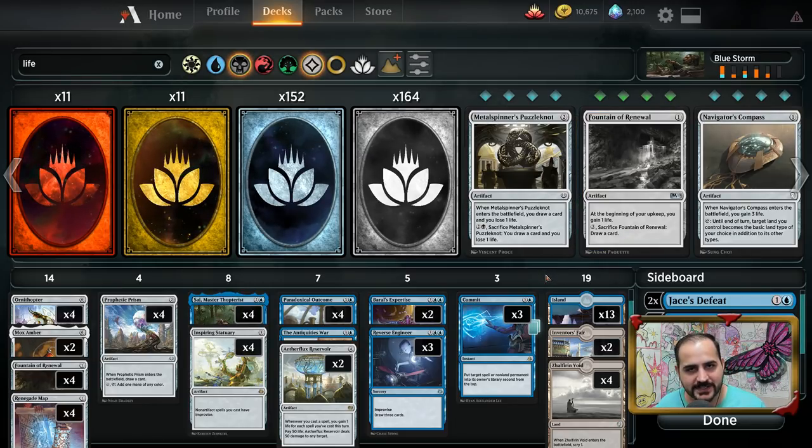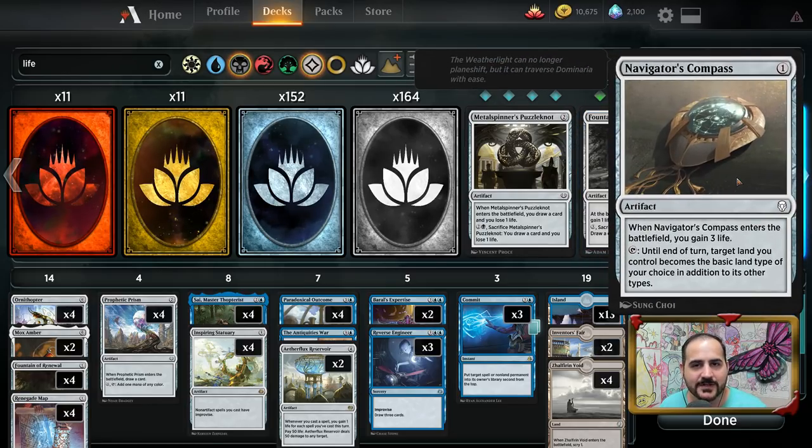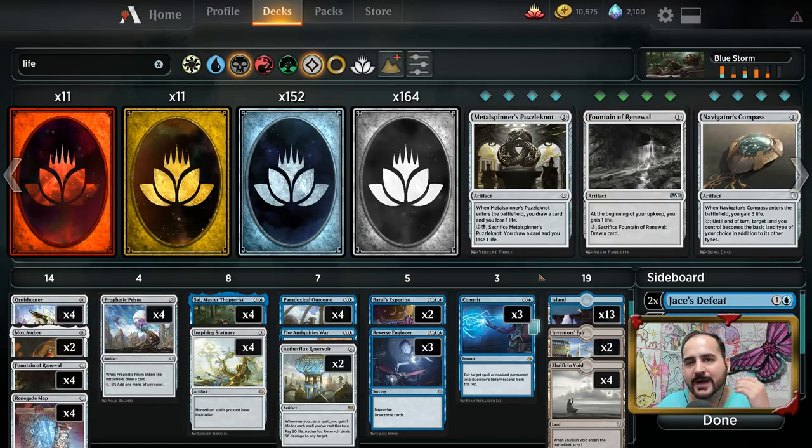Also, against aggressive decks, Fountain of Renewal isn't exactly as good as Navigator's Compass, but you don't gotta worry about gaining that one additional life at the beginning of your upkeep. Like I said, it's a really good card in my opinion. That's why I'm playing with it.